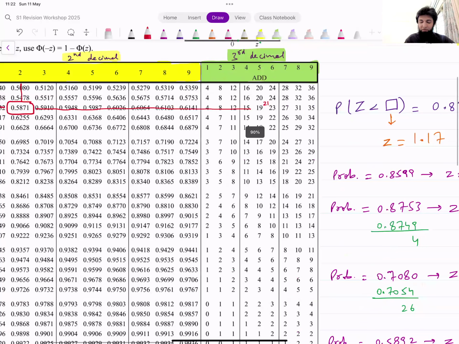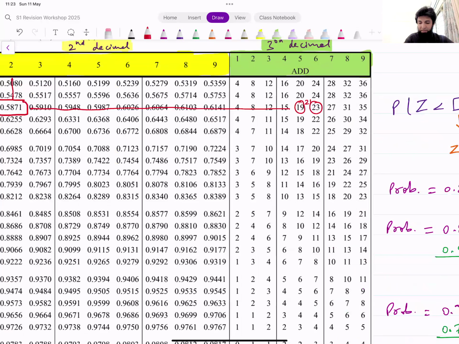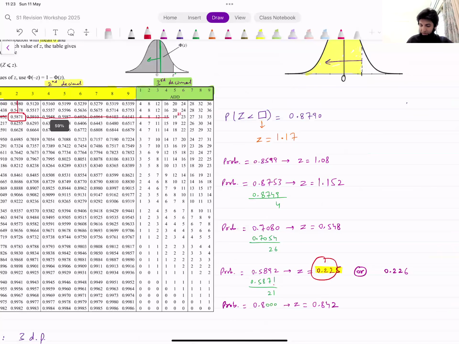So now we think about which value it is closer to. Is it closer to 19 or is it closer to 23? Well, it turns out it's exactly in the middle. So what do we do in this case? We either choose this or this. You can choose any of them, and that's all right. You can choose 19 or 23. So the third decimal place could either be 5 or it could be 6. Any of them would work in this case because it's exactly in the middle. So you could say it's 225 or 226. Both of them will be acceptable in this case.